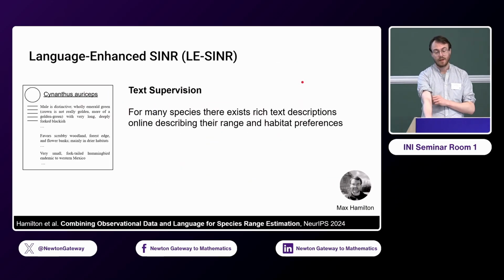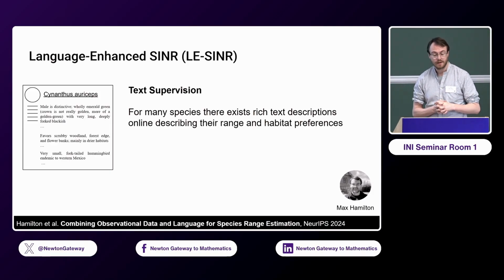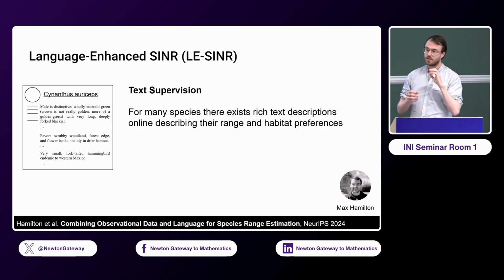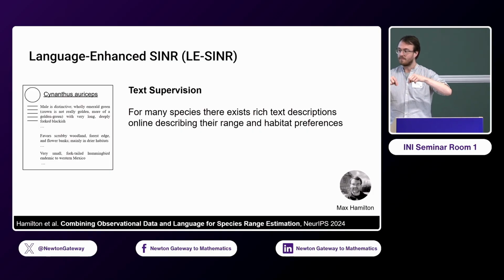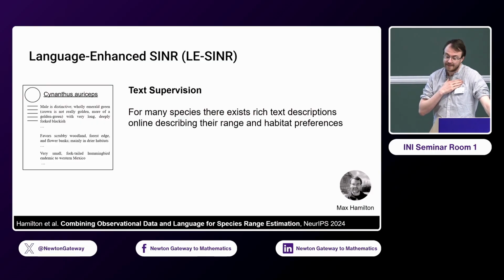And one potential source of signal is the fact that for many species, there actually exist pretty rich text descriptions describing their range or habitat preferences. This is quite distinct from your classic spatial observations where we have lat-long information. Instead, we have this qualitative information indicating, okay, this species likes this type of scrubland in this particular part of the world. But you can see how, in this setting where we have very few observations for something, this qualitative information is actually a pretty strong signal if we could come up with some way to encode that and put that into our models.